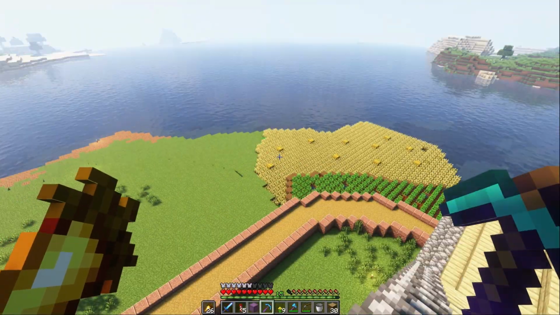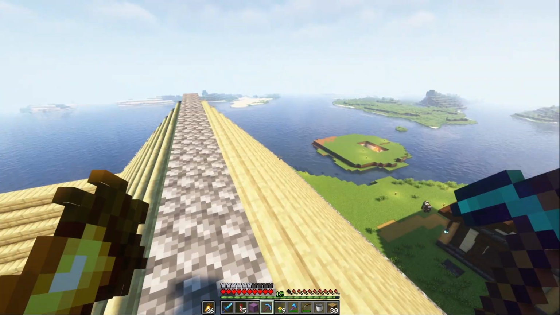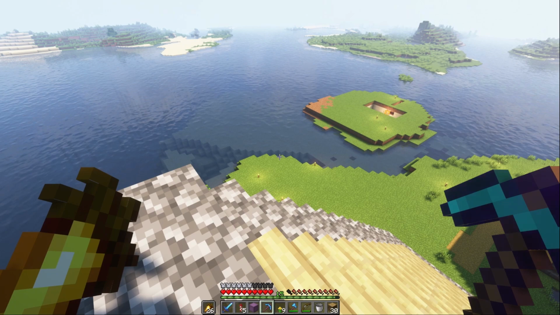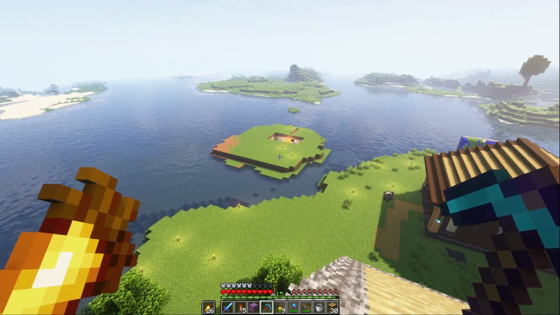So there's been some big changes so far. All the sand's been removed from the island and some of the land. We've made the island a little bit smaller. We separated the iron golem island as well. We're going to do some more with that. That's not the final product there.